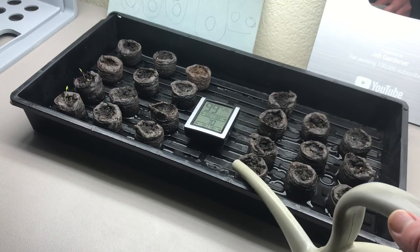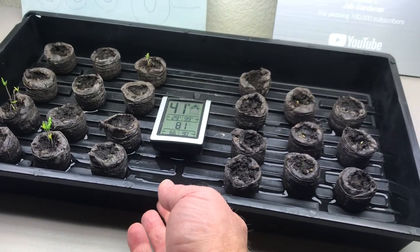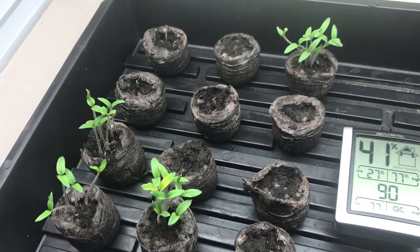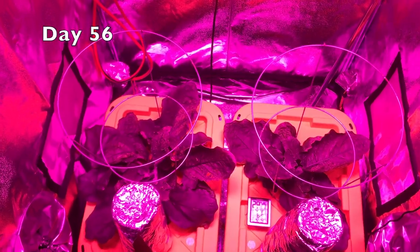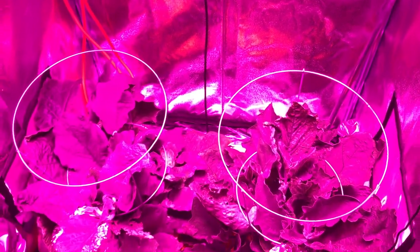I started some tomatoes for the outdoor garden as well. Don't worry, everything will make sense in time. I think this damage is from low humidity. These things are drinking too much water for my little top-off tanks.